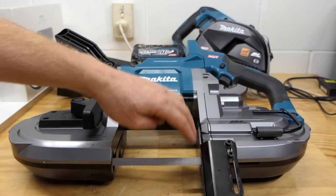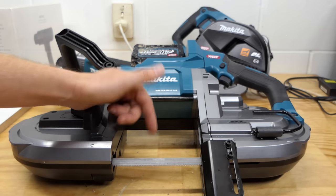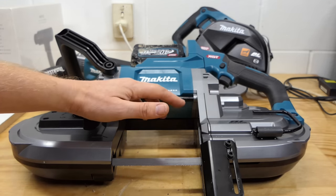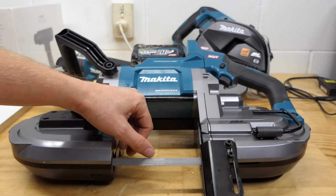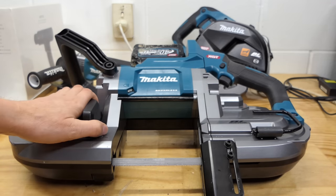I know there is an old LXT1 that is basically this size as well. It's not available in this country anymore, so I couldn't get my hands on one of those. It's an old brushed version. I do believe it's still available in some countries. I think it's still available in the States. But if you want a big one in this neck of the woods now, you've got to go XGT. But enough yakking, let's see what this thing can do.